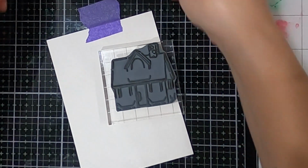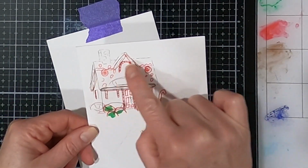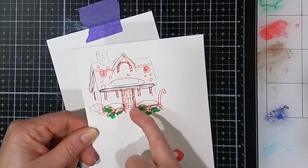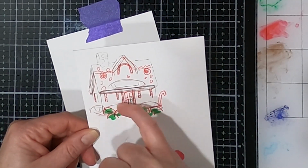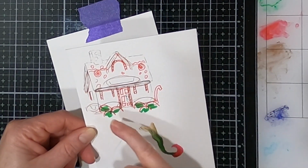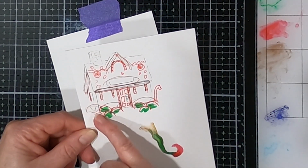So I had done up this little template so I could see what I wanted to leave off and what I wanted to add and kind of get a little scene. So I'm going to leave all the window boxes off. I'm going to leave the side of this door off and anything that's underneath these eaves, because those are going to be icing. We're going to add in some gumdrops, so we're going to leave off the bottom, and then we're going to put a little candy cane over there.